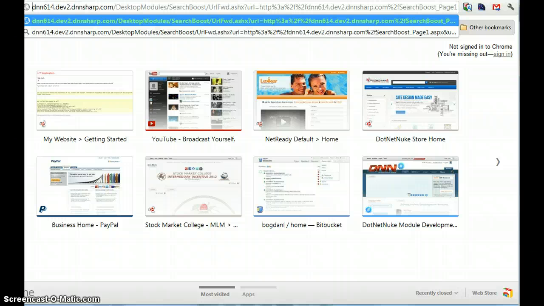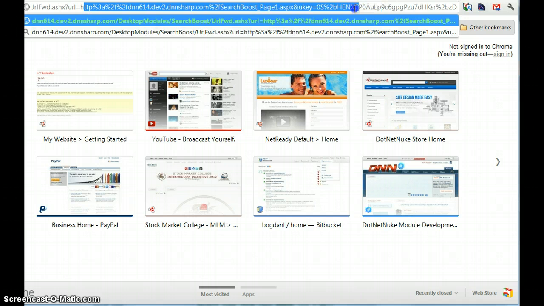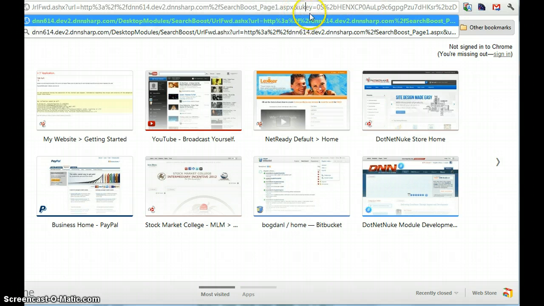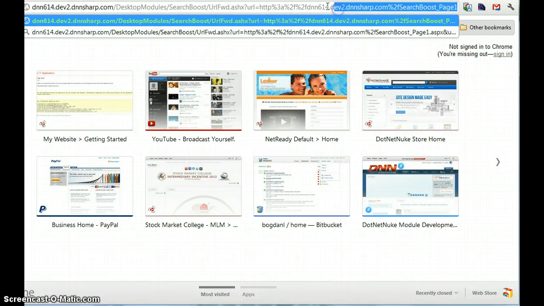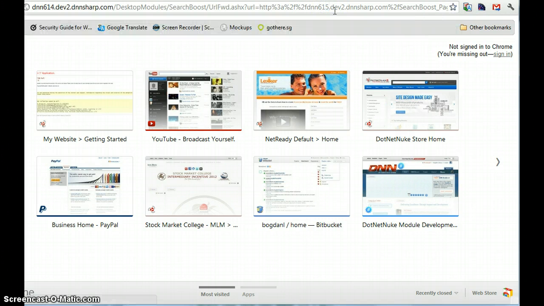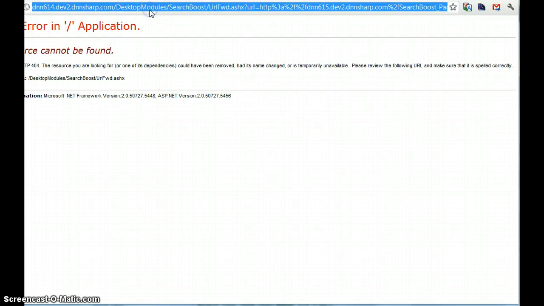Okay, so basically this is the script where the result is pointing, and here it says to forward the request to the final page, but at the same time it will have other parameters to log which result was clicked. So basically this will be something encrypted and hashed. So for example, if I change anything, even a part of the address, so I put here 6.5, it will say page not found.